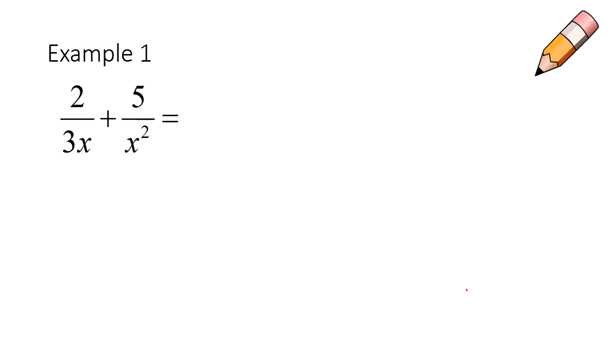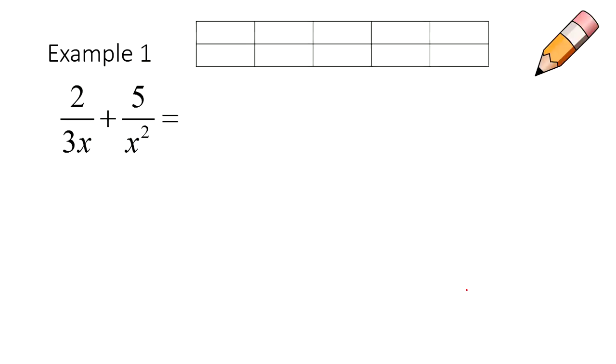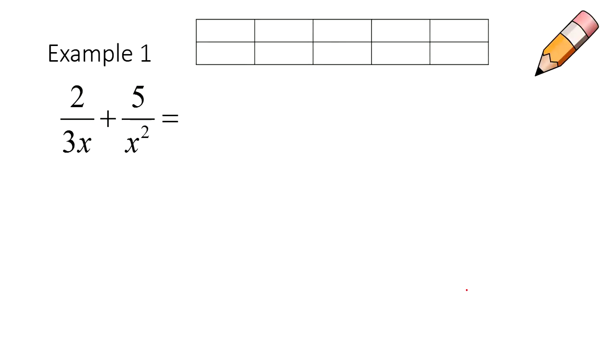So let's take a look at this first example. I have 2 over 3x plus 5 over x squared. So you're probably saying, well, Marsh, how are we going to find a common denominator? That's kind of confusing. Well, here's this little chart that's going to be our helping tool until we get really, really good at it. So I'm going to write my first denominator. This is going to be my 3x row. Then we're going to write all the factors that make 3x, which is just a 3 and an x, right? 3 times x, because I'm breaking it apart by its multiplication pieces.